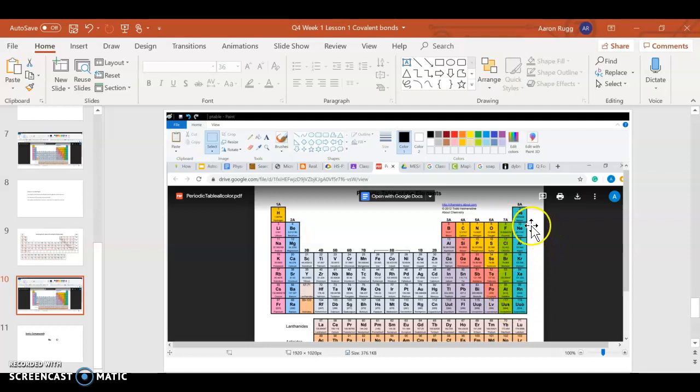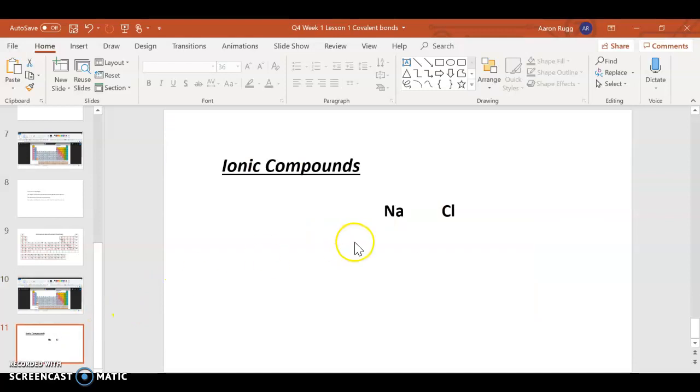We learned from the last assignment that they want to be stable. That makes them happy. They want noble gas configuration. So sodium has 1 valence electron, chlorine has 7. So in order for sodium to be happy, it is a metal. And so it is going to lose its electron by definition of forming an ion. It's a cation, remember. So it will lose an electron. Chlorine will gain an electron. So let's go through that really quickly.